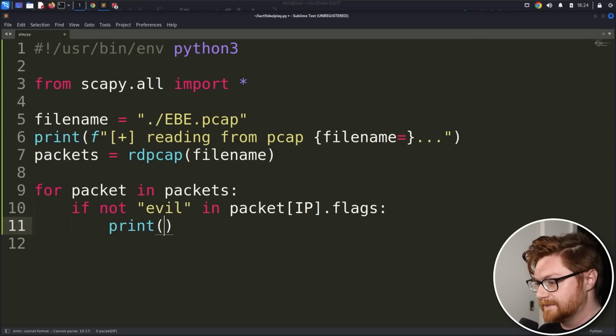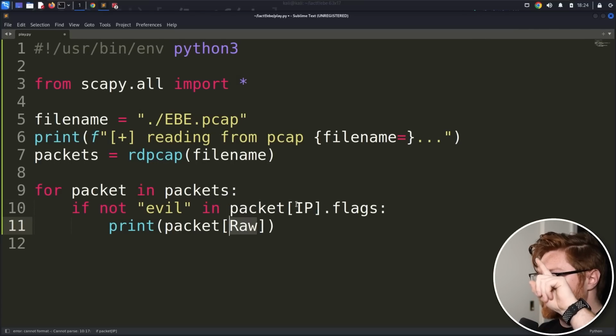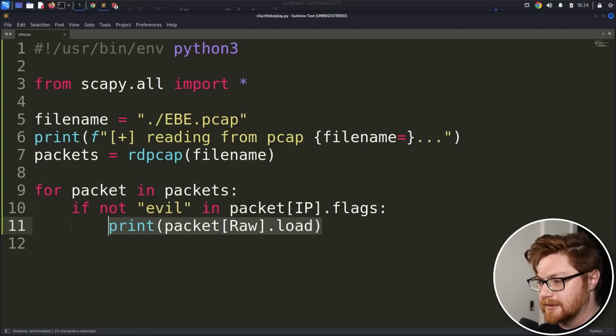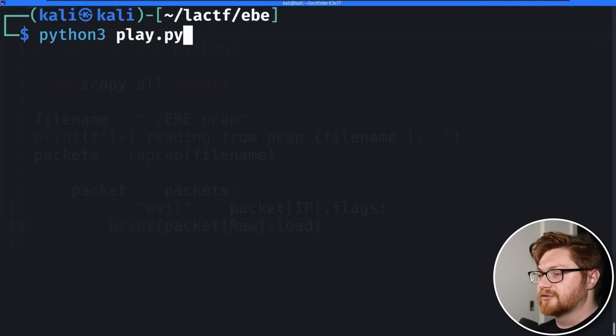So we should try and print out the packet's raw layer. Now, note I'm not using single quotes or double quotes around this because this is Scapy's actual module selector, a way to say I want to grab this layer from this packet. And I know I want the property underneath this layer, load, the actual payload of that packet. So I could print that out nice and easy, and it's going to spit it all out on the command line. We should probably split that up a little bit, but just for the sake of the proof of concept, let's try and run this script now.